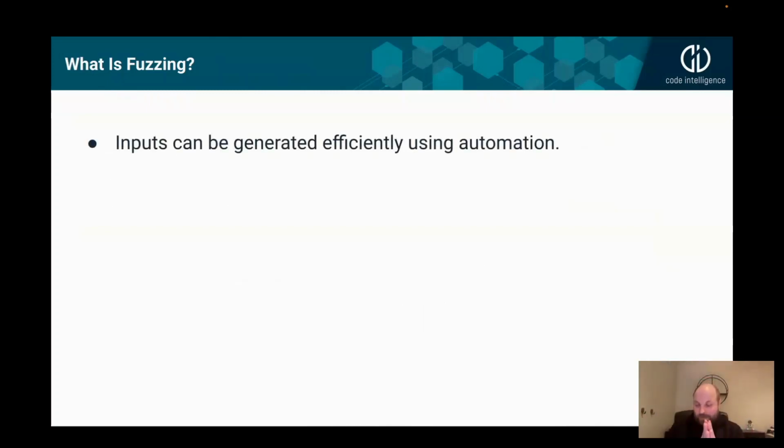Okay, so what about inputs? There are two sides of it: generating test inputs and then passing in those inputs. Inputs can be generated efficiently using automation. Fuzzing is a classic use of test automation because what our computer is good at is looping through and generating lots of data, or iterating on lots of data. So this is a good use of test automation, and fuzzing techniques lean very heavily on using automation to generate these test inputs or fuzzy inputs.